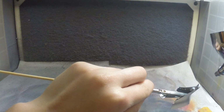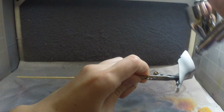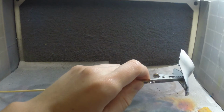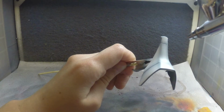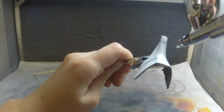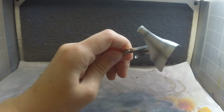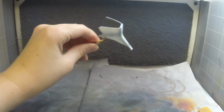with this particular process, doing pre-shading, there's no real way to try and get this darker again. So you would have to reprime the part, or just strip the paint and prime the part again, and then trying to go back over this would be a big pain. So it's always real key when working with pre-shading to be as light as possible when adding on the shading. And I think that is looking pretty good for what I want.